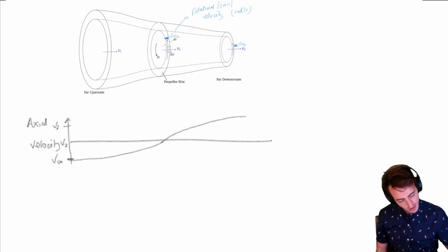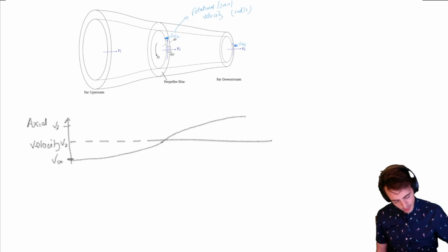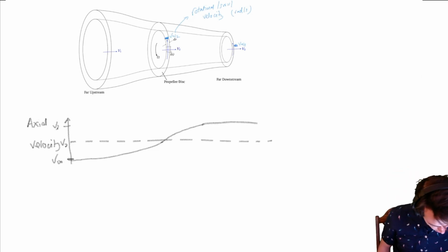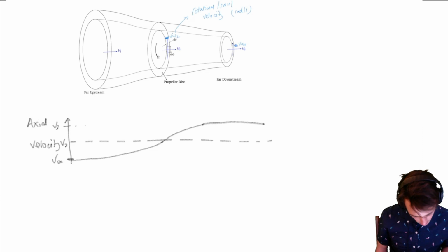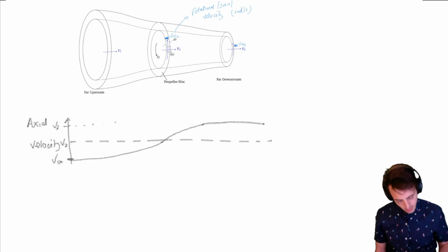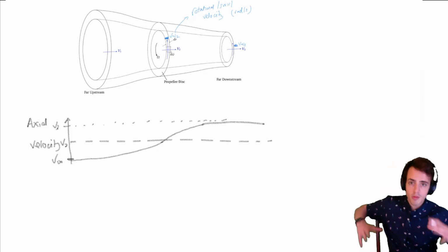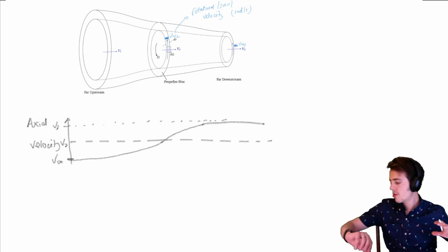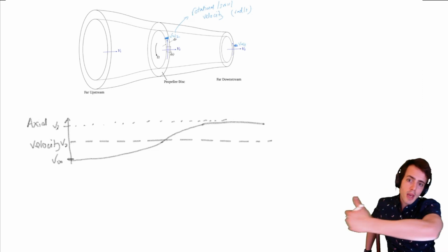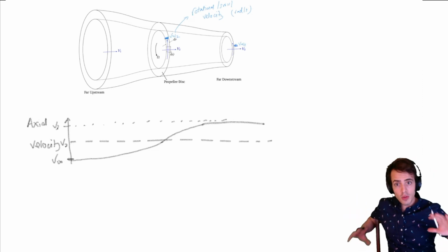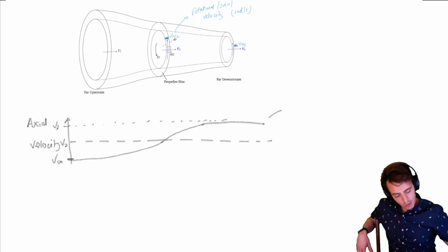This doesn't necessarily need to be a solid line, that's maybe a little bit misleading. So let's turn this into a dashed line. And let's level this off so it finishes at V2. So again, to remember, the acceleration of the whole stream tube starts upstream and ends far downstream. So the velocity we've got far away from the propeller.